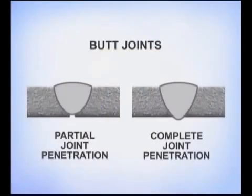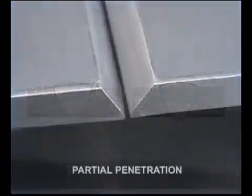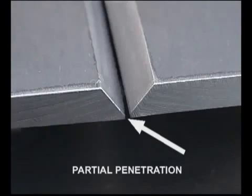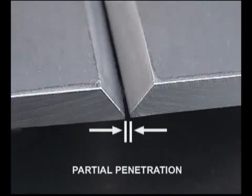On butt joints, metal preparation and fit up depend on whether partial or complete joint penetration is required. If 100% penetration is not necessary, prepare the bevels with a small landing to help prevent the bottom edges from melting away. Tack the pieces together with a 1/16 to 3/32 gap.